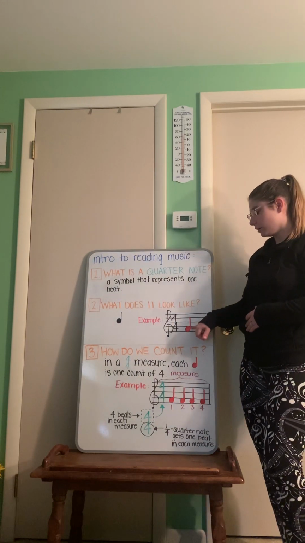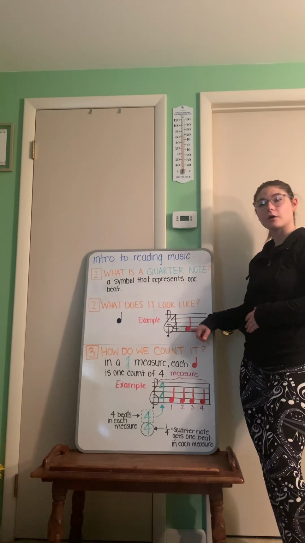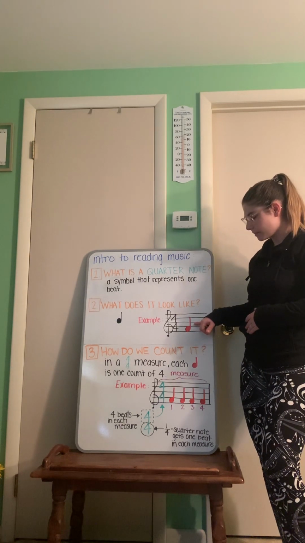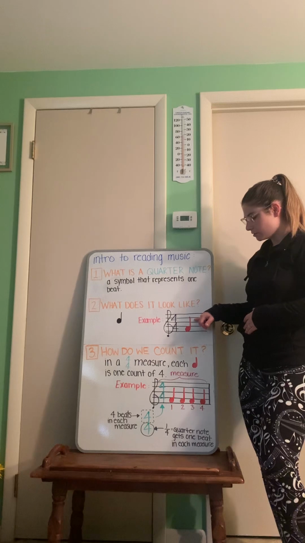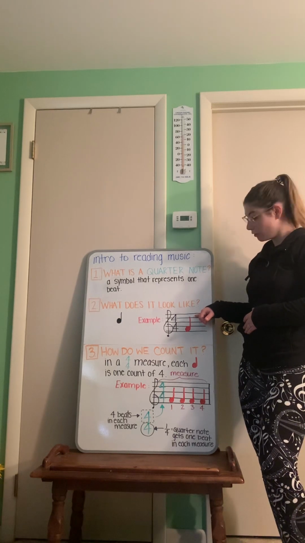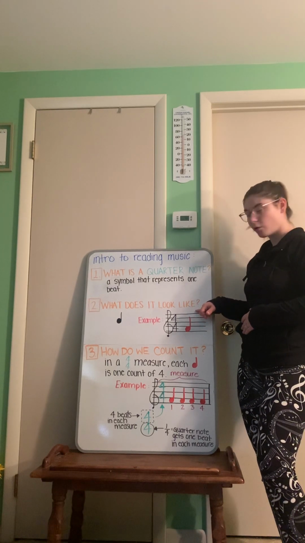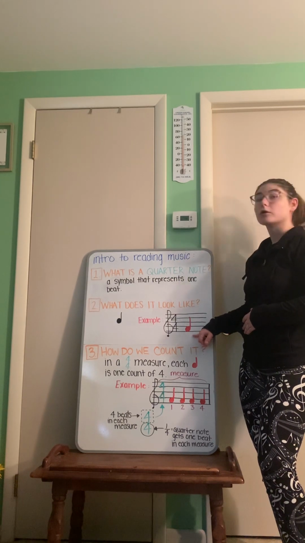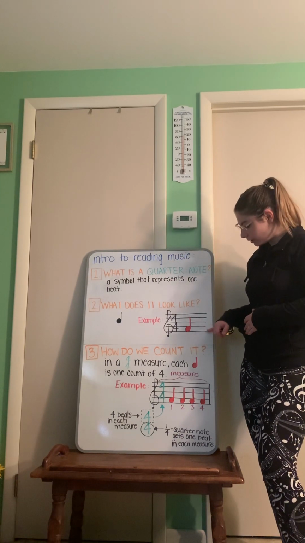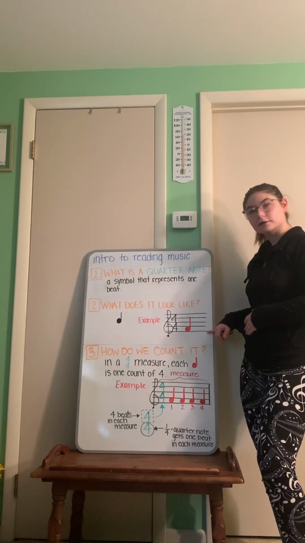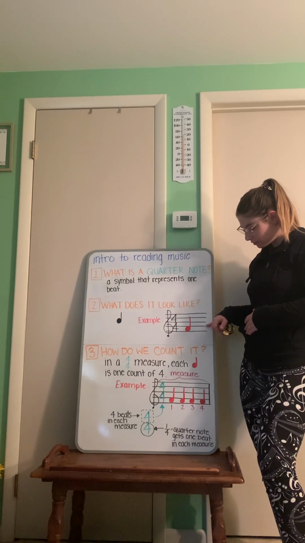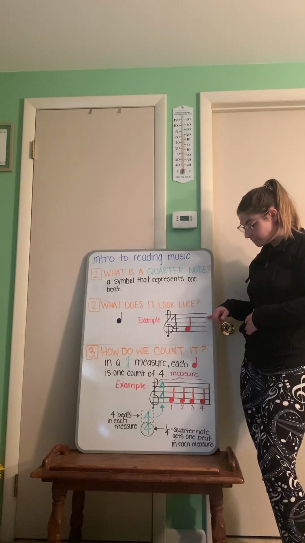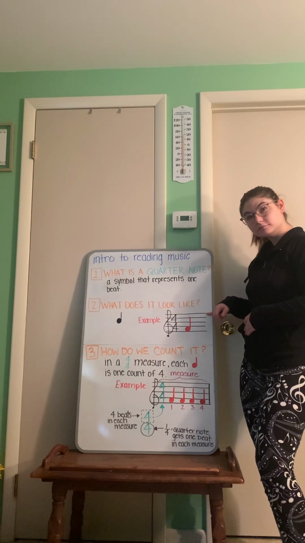So, a quarter note does not always need to be on this line. It can be in this space, or in this space, or in this space, or in this space, or beyond and below these lines. It also can be on the lines. It can be on this line, on this line, on this line, on this line, and on this line. Crazy, right?